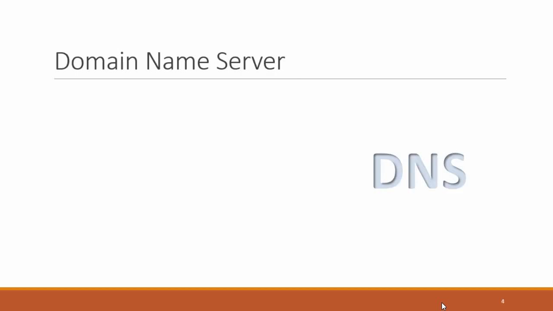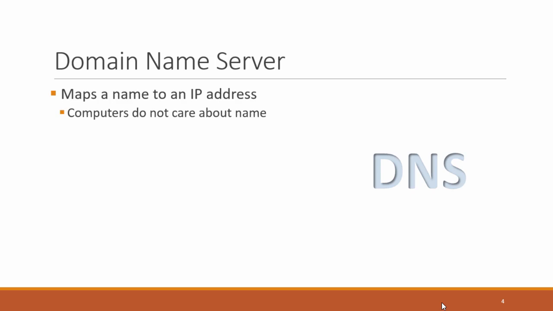So the domain name server, when you type in that name, it maps that name to an IP address. This is because the computer wants the raw data of binary ones and zeros. It does not care what the actual readable name is or if a human can read it or not. Remember, all computers do everything in binary. They want that IP address in ones and zeros. This is the language of the machine. Everything is in binary. To it, it doesn't matter what it looks like other than ones and zeros.